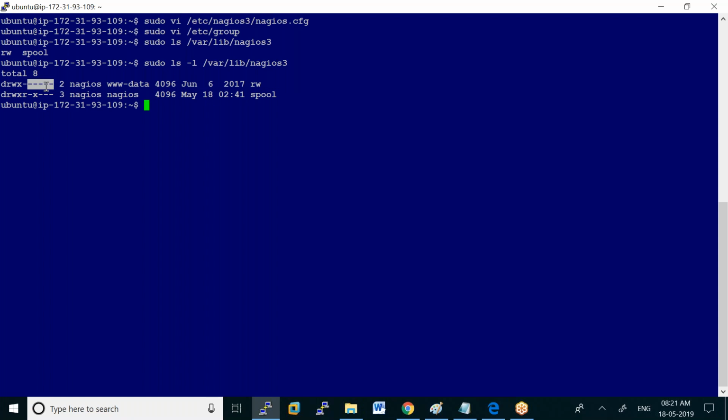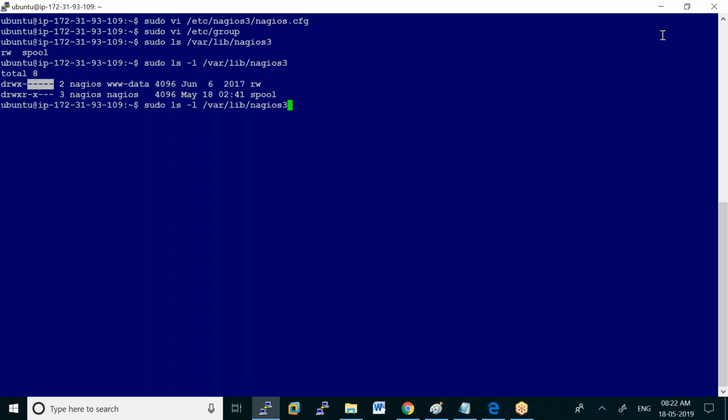What we need here is either you set the permission 777 for the group and others, or, what is mandatory here, you set the write permission for the group.